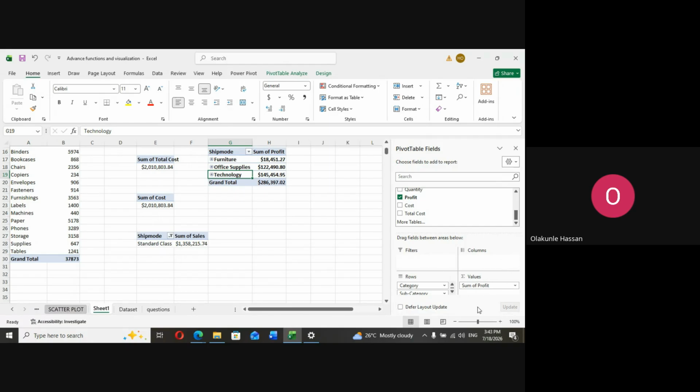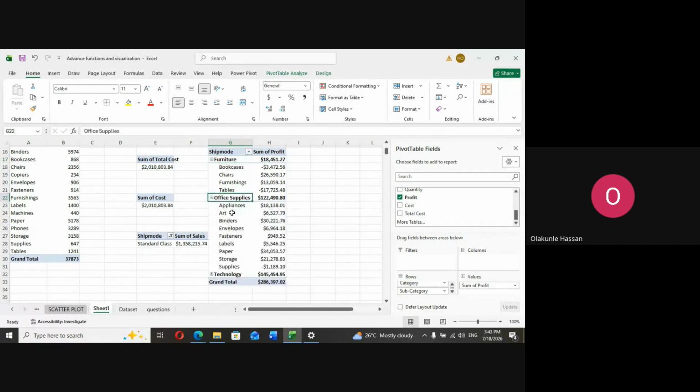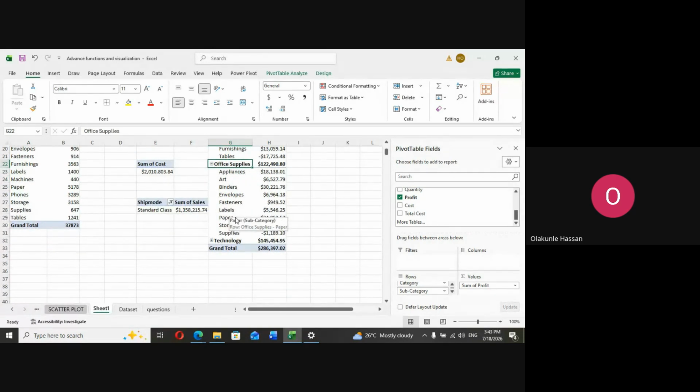You will notice that the subcategory is under my category. If you click on this plus icon, it will show you the breakdown of how the subcategory accumulates the profit for the category. So that is how it is over there.